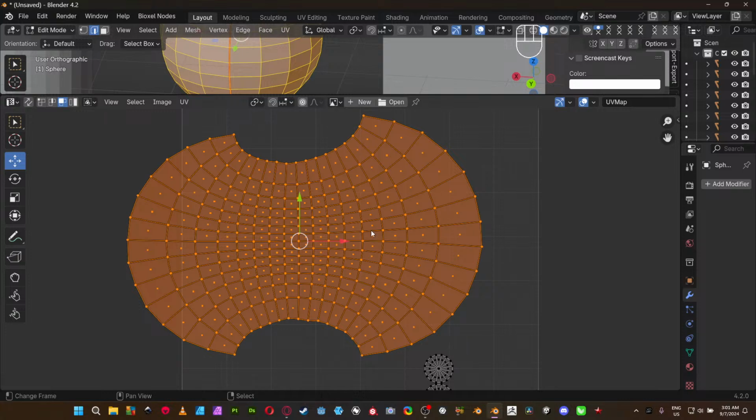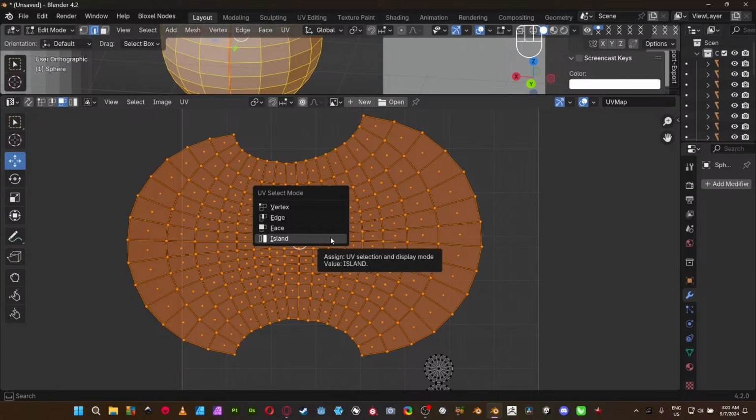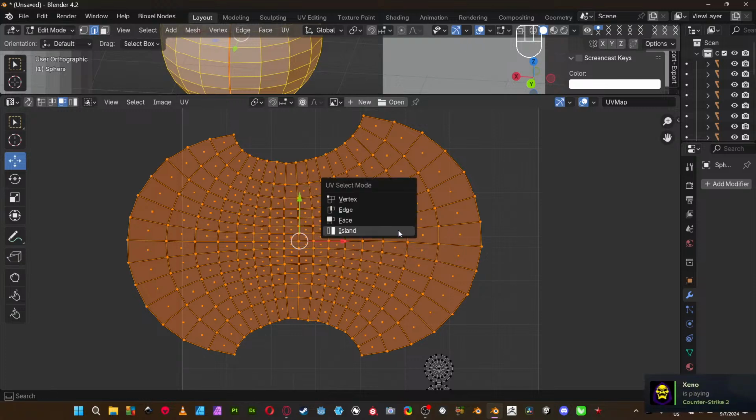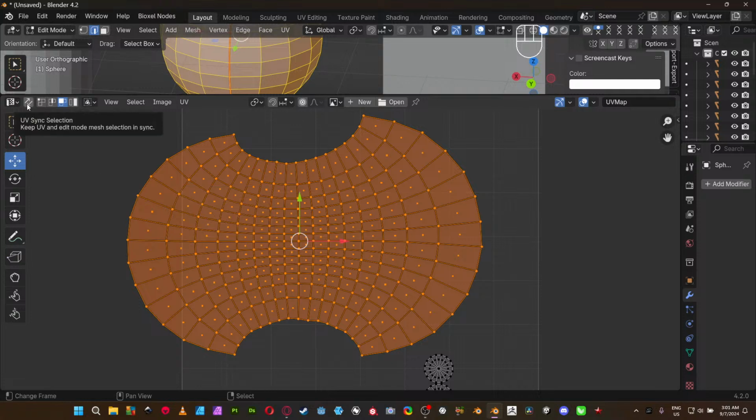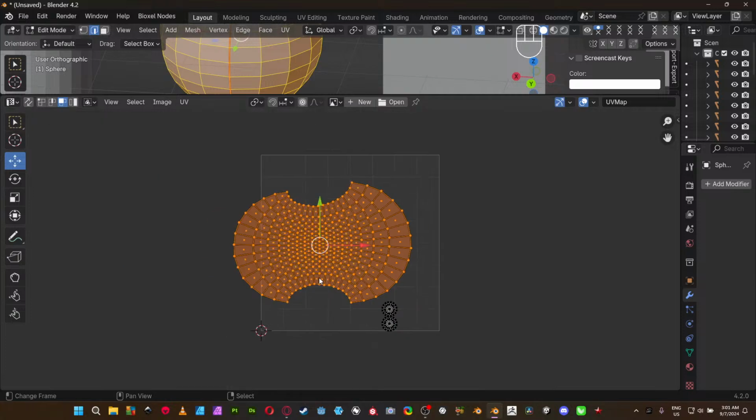And if you want to go between those guys, you can just press Control Tab, like I clicked here, and then it's gonna show you vertices, edges, faces, and islands. So most of the time I work with sync unselected because I can take islands separately.